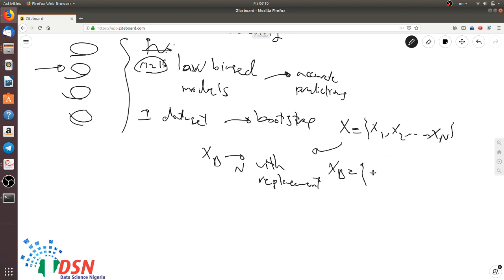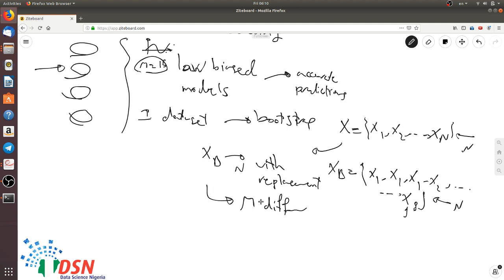For example, it could be x1, x1, x1, x2, x3, or xj. And the number of all of that is n. So the number of data in here is n, the number of data in here is n, so the numbers are equal. So in this case, you could create m different data sets.